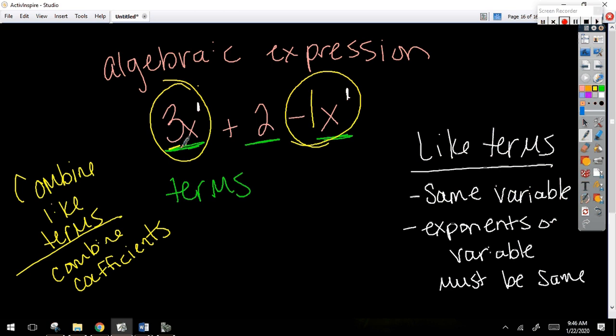Because I look at the coefficients in front and I say, what is 3 and negative 1? 4. Not 4. It was 2. It's 2. That's correct. I love the enthusiasm and the confidence, though. So it is 2, and the plus 2 still stays there.